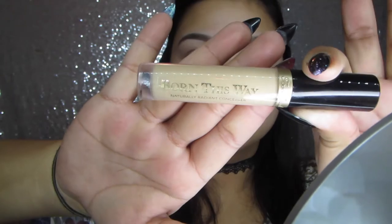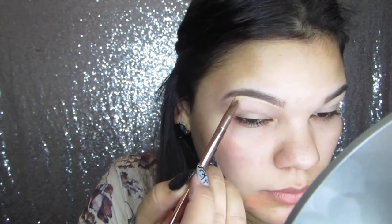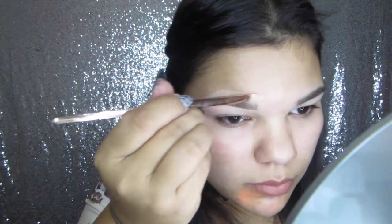And now we're going to be using the Born This Way — okay, that's like a concealer kind of thing. And we're just going to make sure that our eyebrows have a defined kind of look to them. So we're just going to make them pop. We're not using Colourpop because that's a brand of lipstick, but we're definitely going to make them pop. She's working in her brows. Look how concentrated she looks — she's serious about makeup. You're going to want to blend that too so it doesn't look like you have a really bad sunburn.